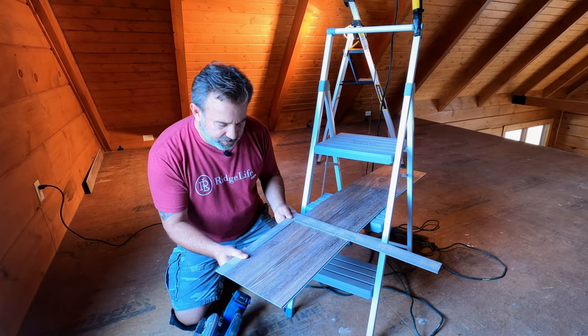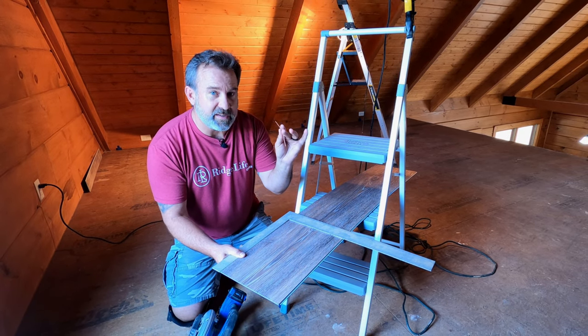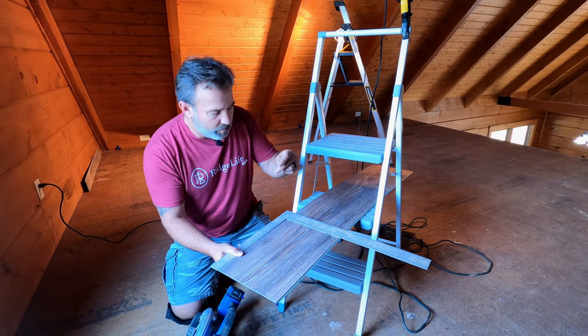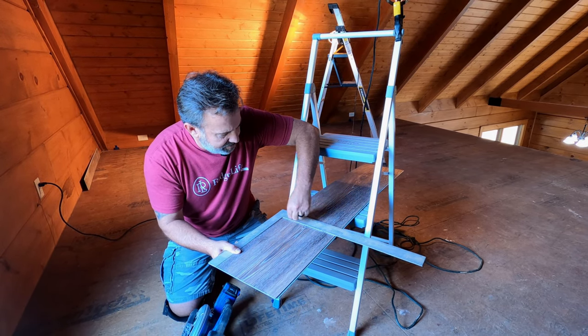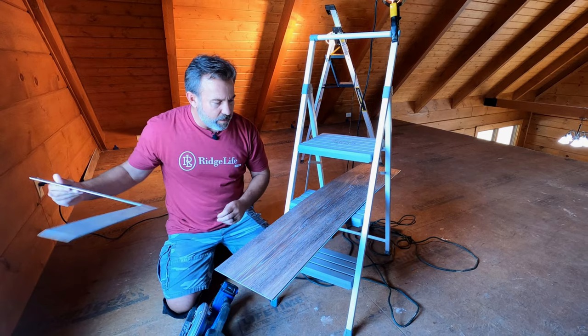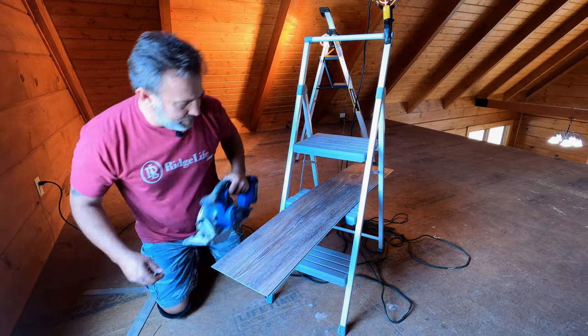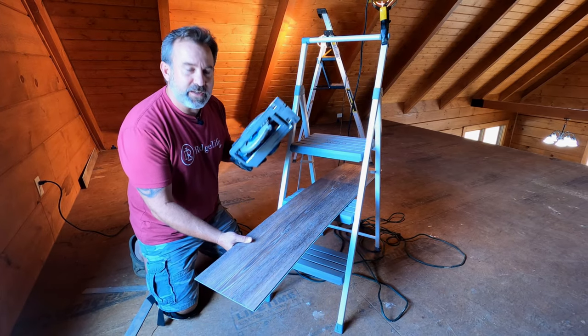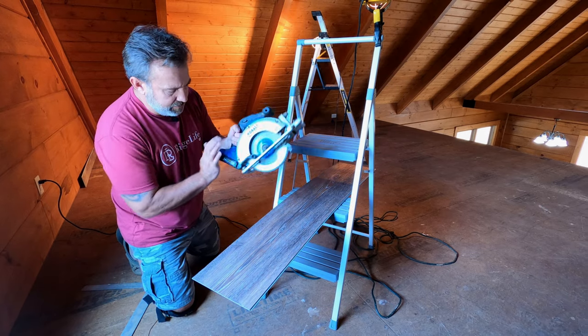They really, really help. So just get you something to scribe the wood with. I got a piece of copper here from wiring. You can use an ink pen or marker, and just scribe that all the way across. And that's going to be the part we cut off. Again, this is going to be perfect for us. You can use a table saw, a skill saw, whatever works best for you. And just make sure you get it lined up.